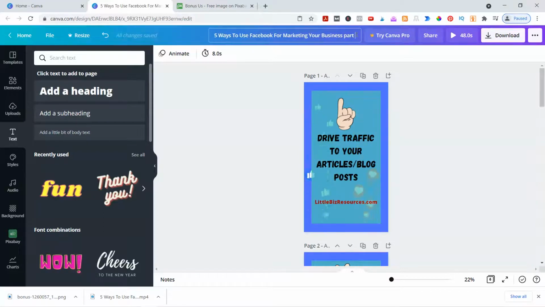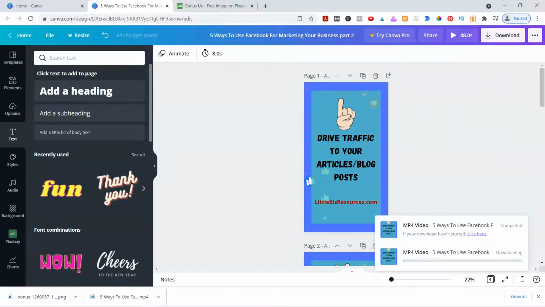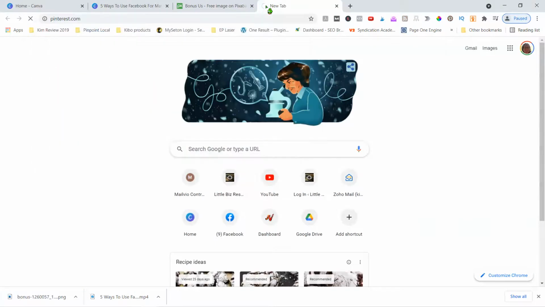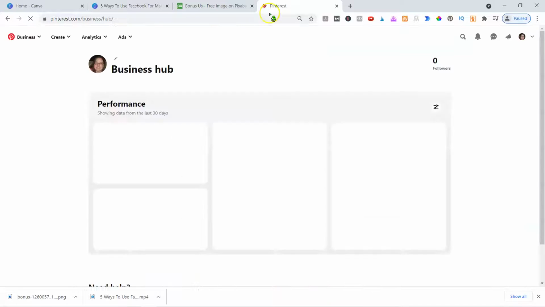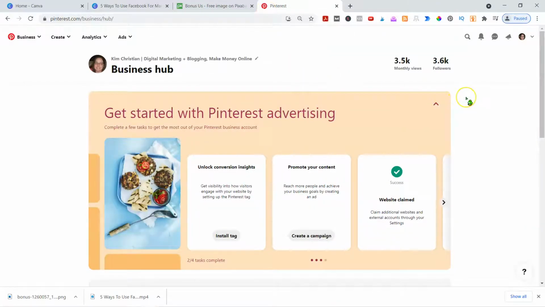We're going to download it. Part 2. Download and download. All right, so then we're going to go into Pinterest. Let's pull that up while that's downloading. Now, one of the bummer things about Pinterest, specifically the idea pins, is that you can't schedule them yet, like at all. Even in here, you can't. You can't use a tool. You can't do anything. You can just post them.